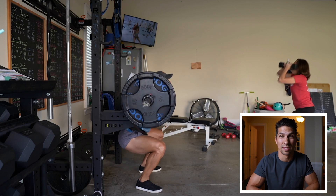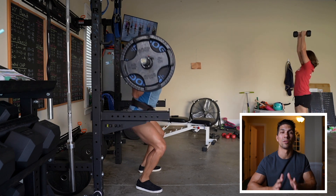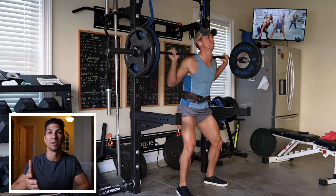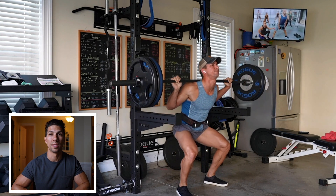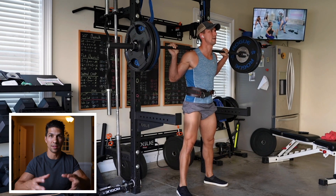So I went up to my heavier sets — and this is where I had to take the ego out of it. I was doing 275–285 before, but now I dropped it down to 225. My goal is to get the form down, really feel the movement, keep my back straight, and make sure my hips are getting below my knees. I'm getting a good stretch — as far as my body will pretty much let me go. I'm controlling it, not just dropping down fast, bracing everything, hitting the bottom, coming back up, keeping the form good, not letting my knees cave in.